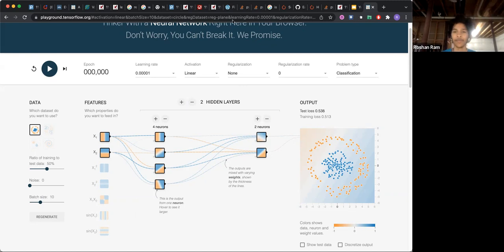Can somebody tell me, there's no tricks to this question, what are the 2 outputs here in this neural network? What do we think? Yes, the classes, right? Maybe be a little bit more specific, Yash. I think you got it. Blue versus orange. Yeah, exactly, right? So let's see what happens when we run this.